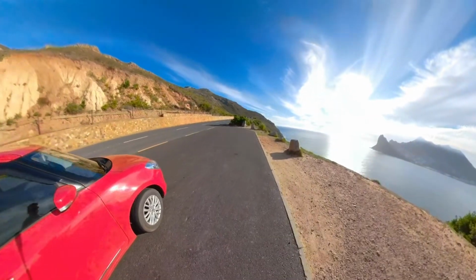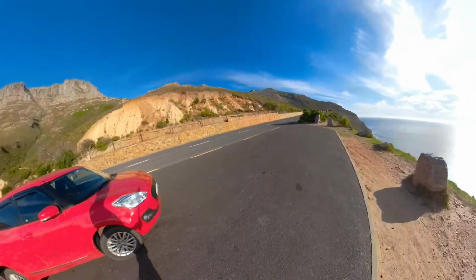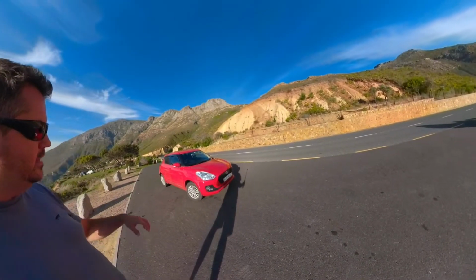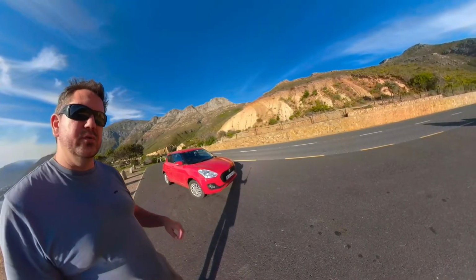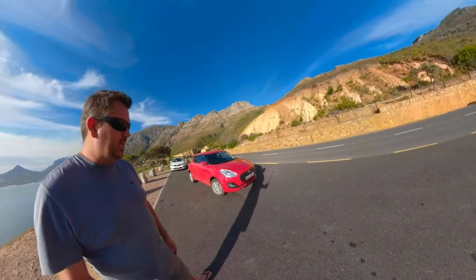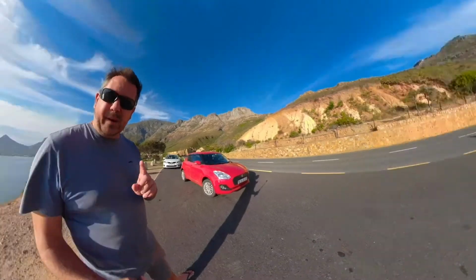All round, I think the outside of the car is really nice. I really like the proportions. I like the shape. I like the lines down the side. It's quite rounded, as opposed to all the sharp edges that we've seen in cars for the last decade. One or two things on the inside though bug me.